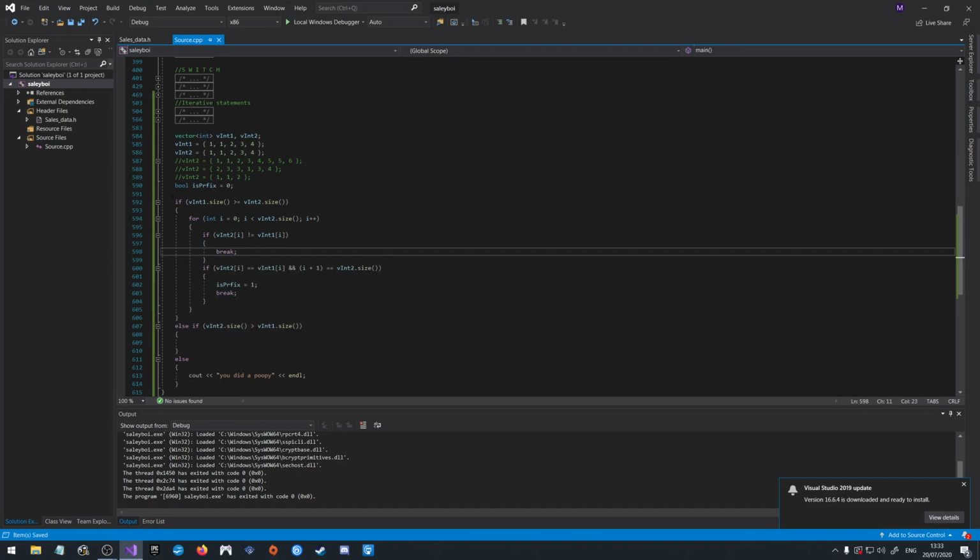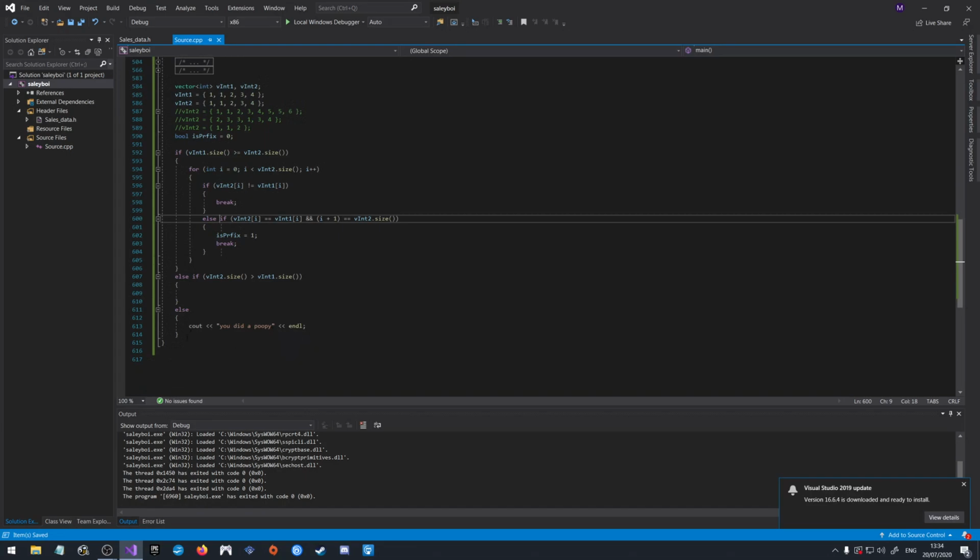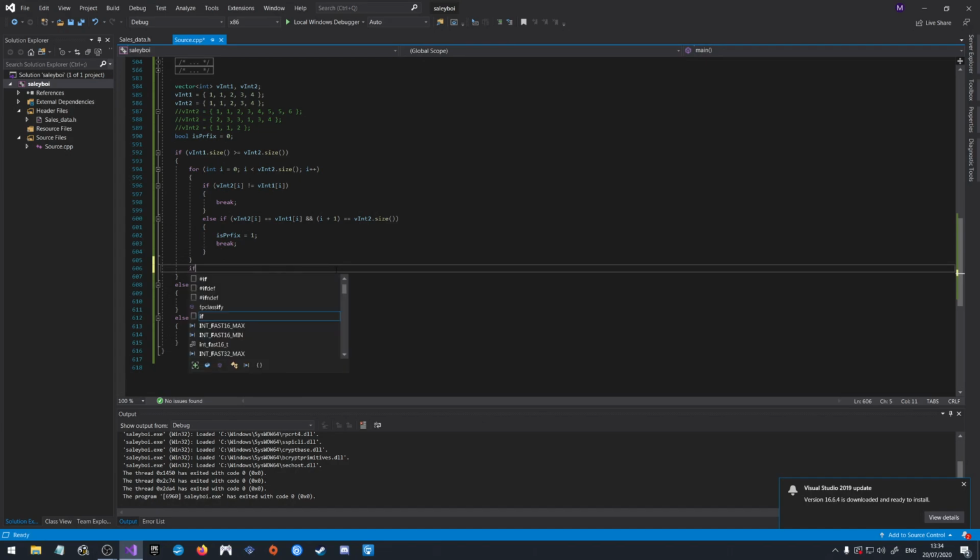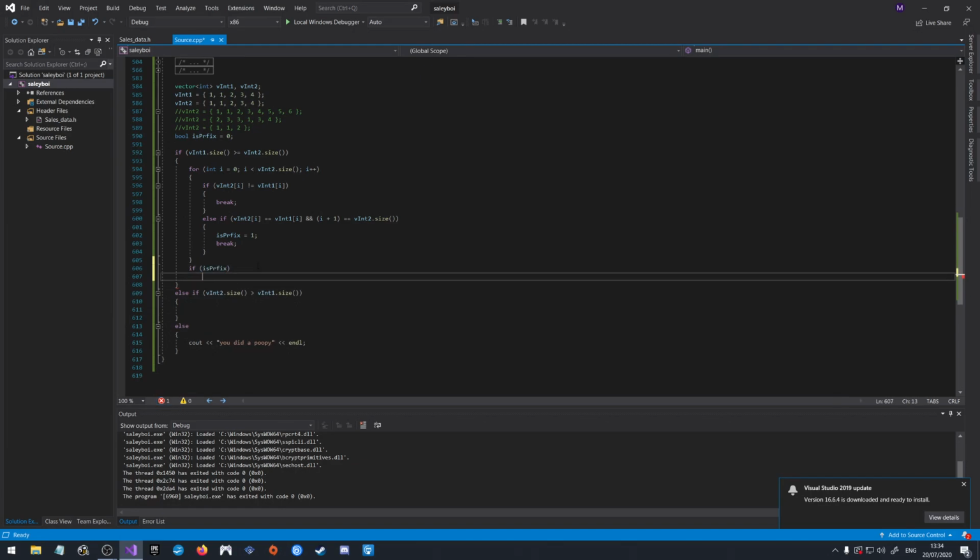Does that work? Where is this going to break to? It's a boolean already, so that should be fine, right?